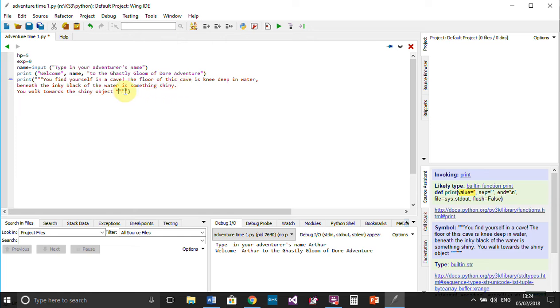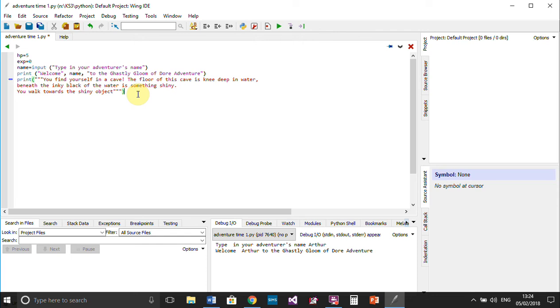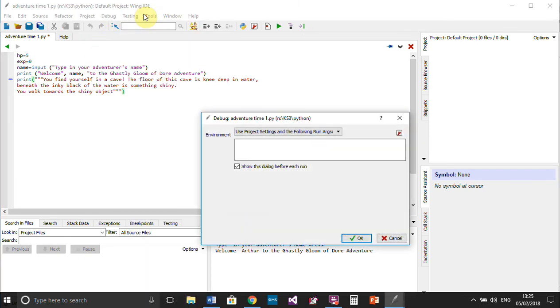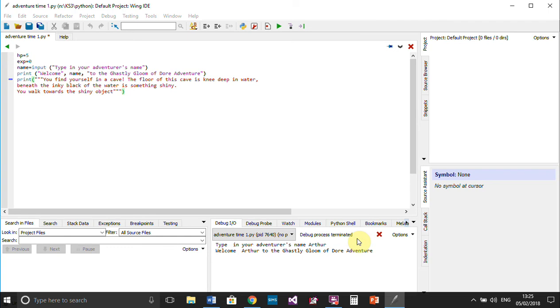Now, it's going to be up to the person exactly what they do, whether they decide to pick it up, to leave it alone, or to look a little bit closer. So we're going to be linking in the print command with the text that we've actually got here. Let's make sure that this works. I'm going to use the debug tool. I'm going to take this tick out of the box because that little box annoys me no end.